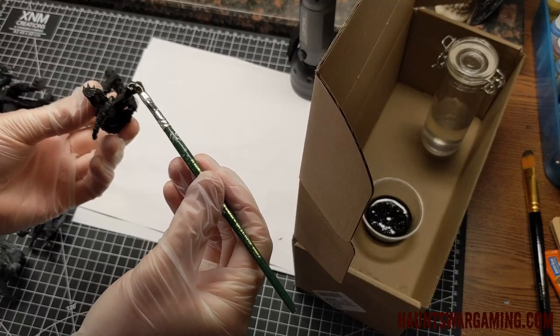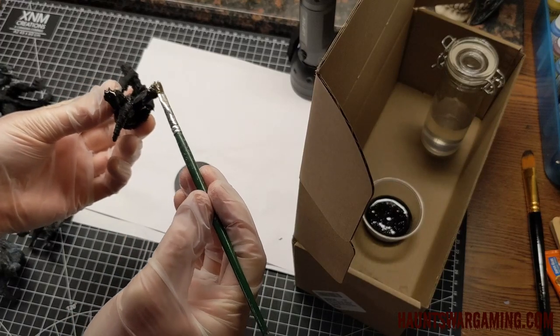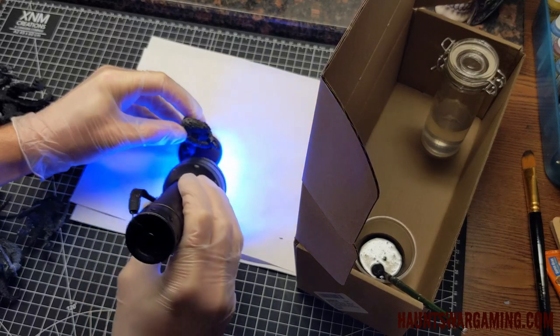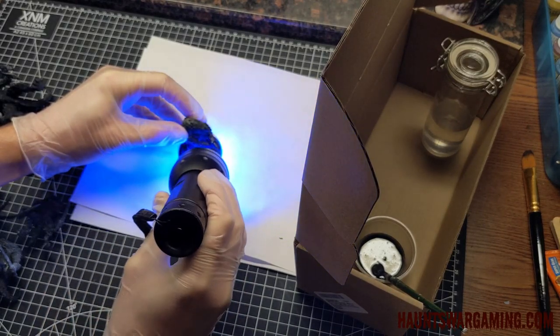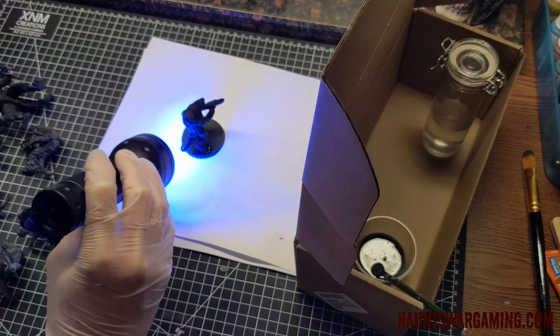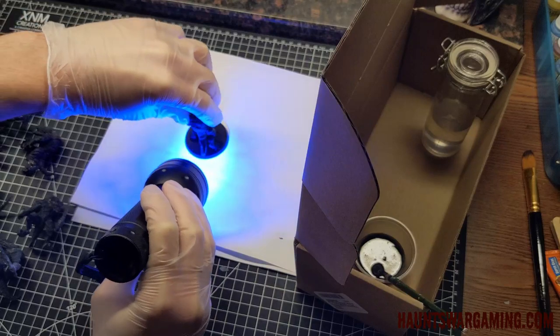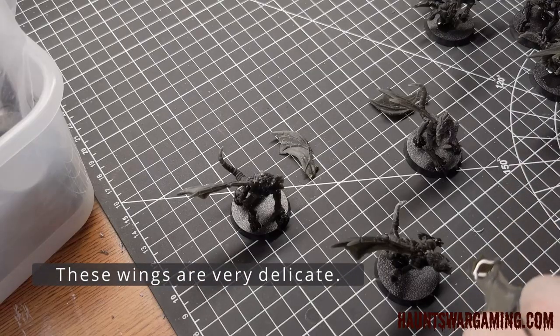I was trying out resin welding on a few of these models. I attached a lot of these models to their bases using this method, and that worked out pretty well. It definitely helps give the model a wider footprint if it's got a really small footprint, like some of the models that just have one foot touching the base. It really helps to secure them, so I like using that method a lot. For the models with the wider footprint, I did super glue them down, and that worked just fine.